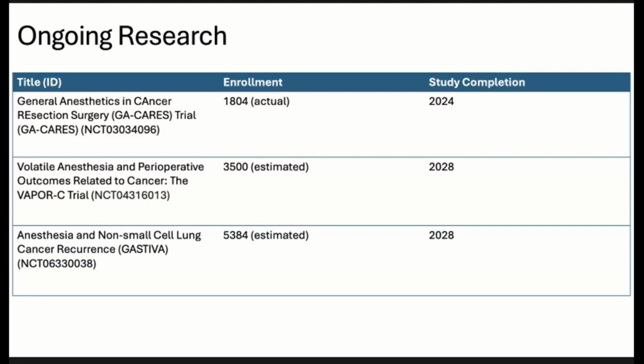There's one that's going to be completing their study in December of 2024, and that's the first study listed there. And there's two others that are currently in the midst of enrolling patients with an anticipated study date of 2028. So hopefully with some of those particular studies and the fact that they're looking at different types of cancers than those that have already been published about, we might get more data and information to help guide us as well.